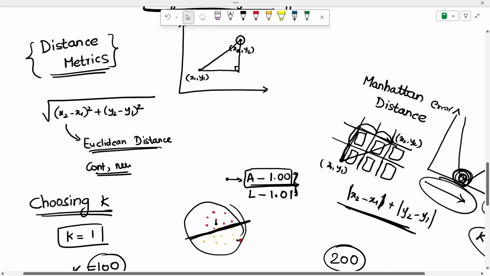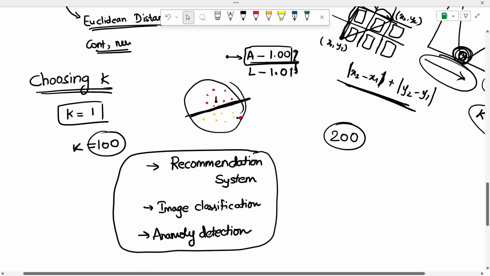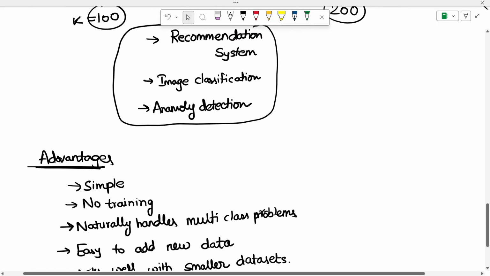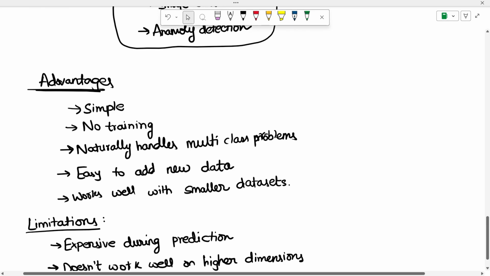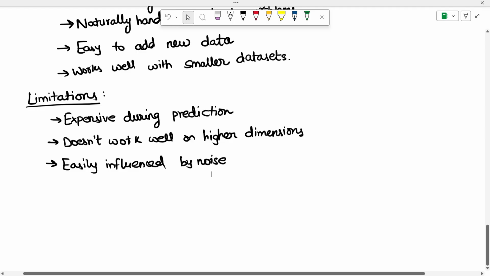It is always better to use proper validation to check and optimize the values of k. We have seen how you can choose different values of k, how you can implement it, and also the advantages and disadvantages of KNN.